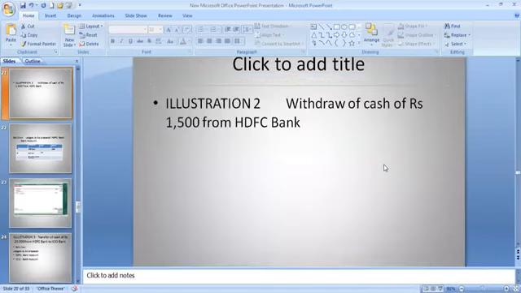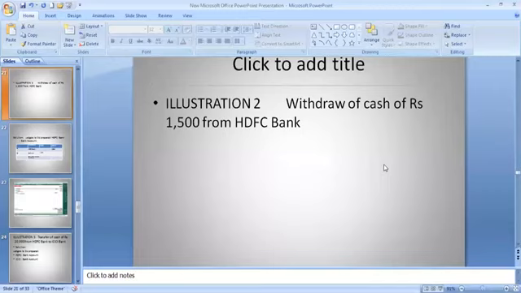So, withdraw of cash of rupees 1500 from HDFC Bank. We have not yet created the ledger. So what will be the normal transaction here? Cash account debit to HDFC Bank. So HDFC Bank becomes the giver.